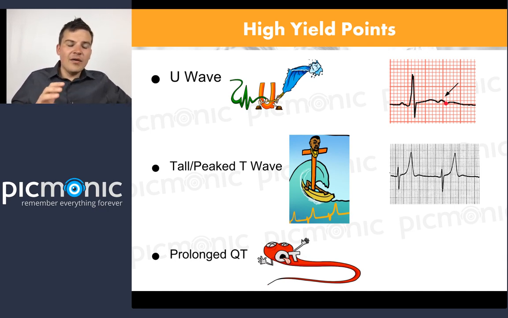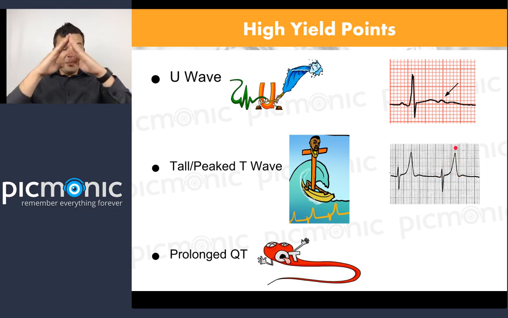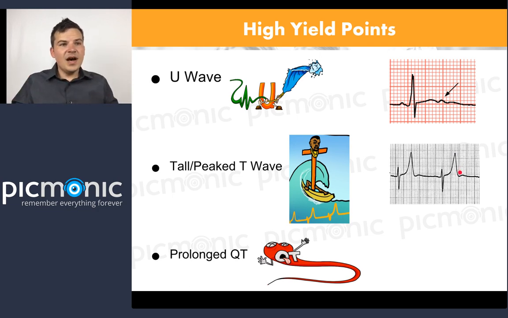Now, when we talk about the T wave, this tall peaked T wave, you're going to see this one very often as well. And here's a great example. So I've got my P right here, kind of hard to see, then the QRS. And I've got this giant T wave. It almost looks like a QRS complex. It's bigger, but it's after the QRS, and it's a giant T wave. It's a tall peaked T wave. Number one sign of hyperkalemia is the tall peaked T wave. That's really important to make sure that you know. So just make sure that you know that stuff.